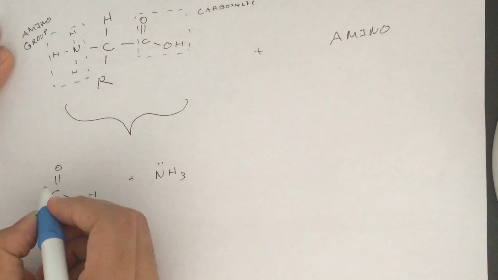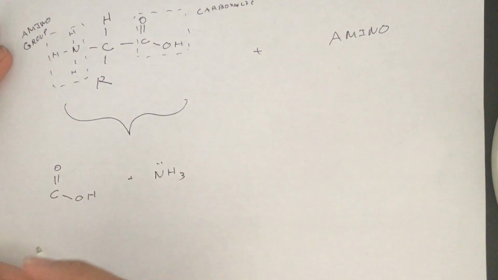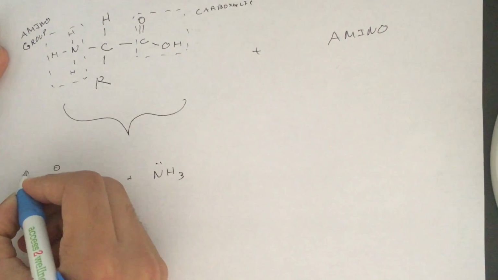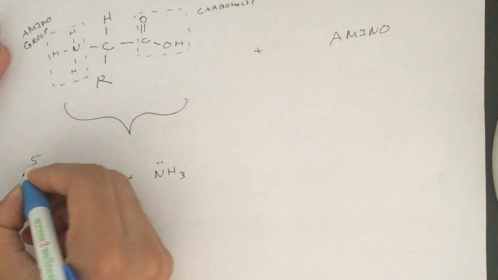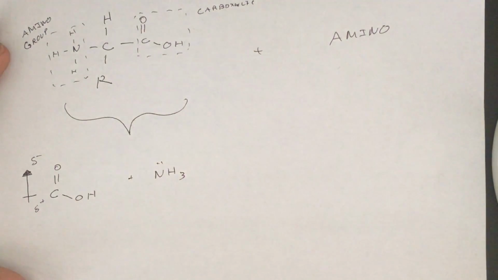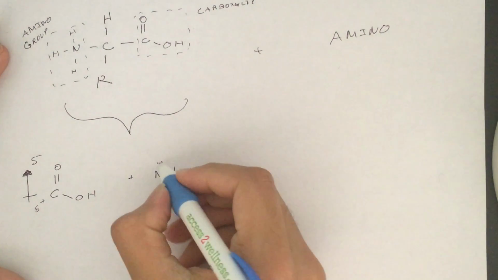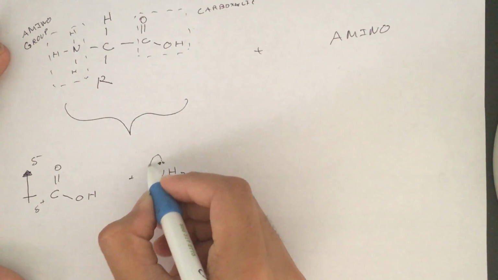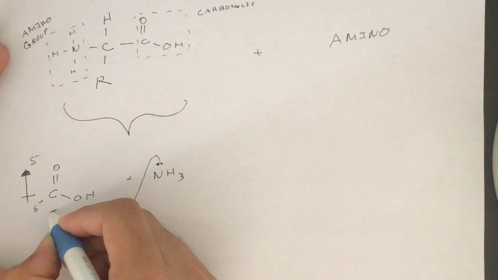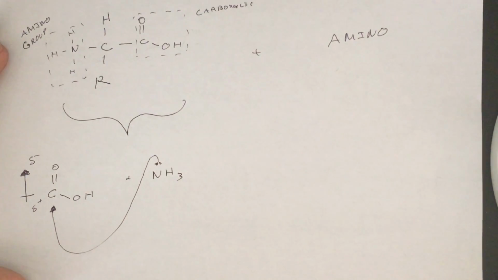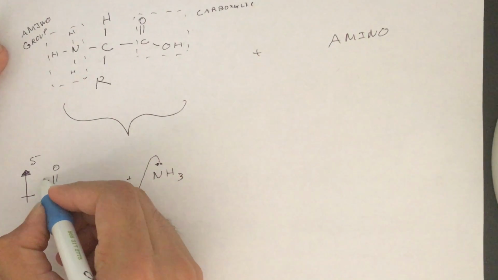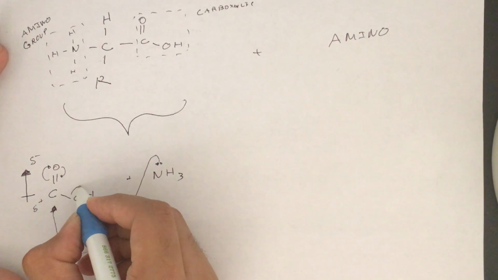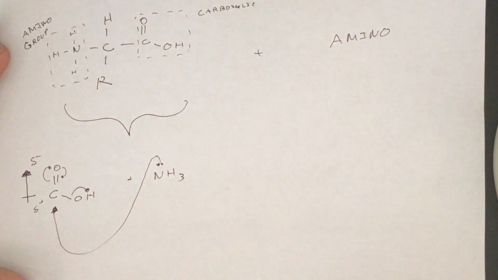Since oxygen is an electronegative atom, there's a dipole moment, so all the electrons are going towards the oxygen. So there's a partial negative and a partial positive sign on here. If you have a p orbital that has electrons, the electrons will get attracted to this positive sign by Coulomb's law. And then when that happens, all the electrons get shifted onto the oxygen at first, and then they get shifted back down, and this hydroxide group leaves.